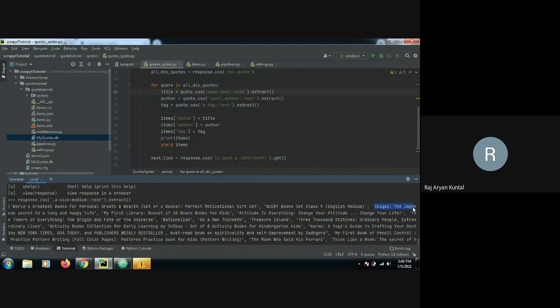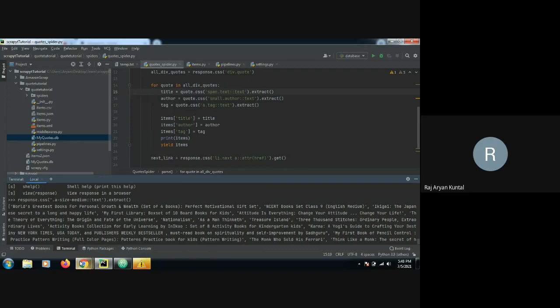Because of the way the HTML is written, the spider will only do what you tell it to do. You told it to go to a class called this, so it went into this and it grabbed everything.